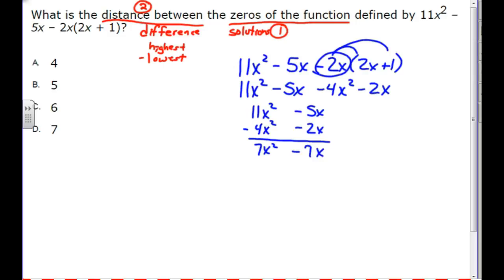At this point, we do have a quadratic equation. What we don't see that we're used to seeing is plus or minus some number out here. But that's okay. We still have a quadratic equation, and we have to look at what we have. Don't expect everything to always look the same. Look at what you have. You have a 7x² and a minus 7x. So they have a common factor. They have a greatest common factor between the two of them. You look at both of them, and what they have in common is the 7 and the x.